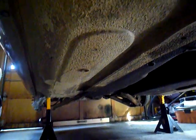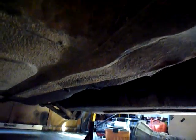Here's the rails. There's the floor pans underneath. I don't know how much you can see, it's a little dark. But it's a couple of minor dents, from people jacking it up improperly. But not rust.